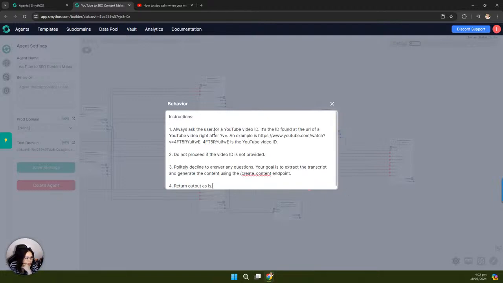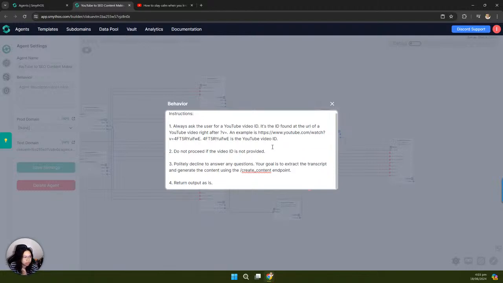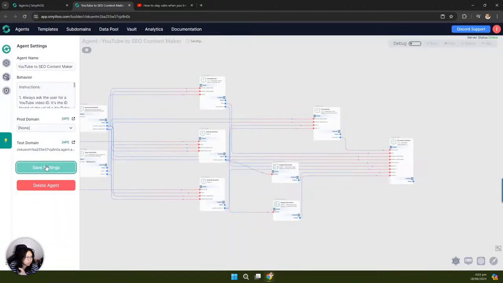The first instruction is for the agent to always ask the user for a YouTube video ID. I provided an example so the agent could guide the user where to find the ID. Then I told the agent not to proceed if the video ID is not provided, and that it should politely decline to answer any questions because its goal is to just extract the transcript and generate the content using the create content endpoint, and then return the output as is. Okay, so I'm just gonna save this.